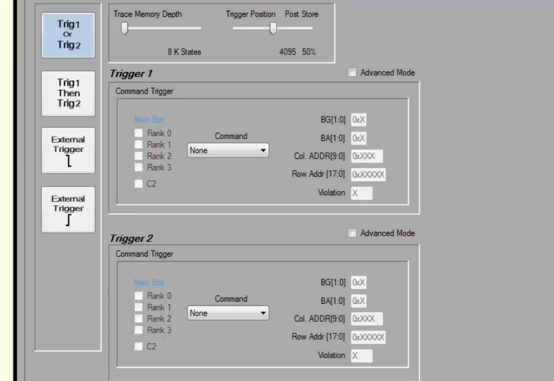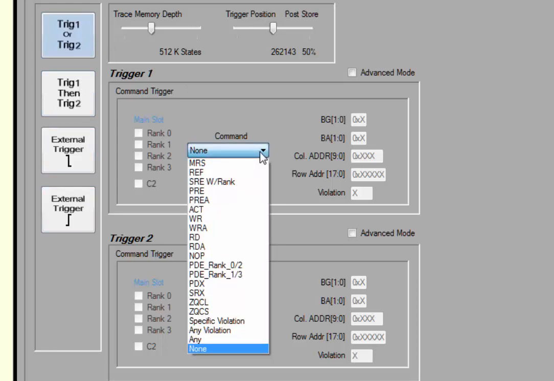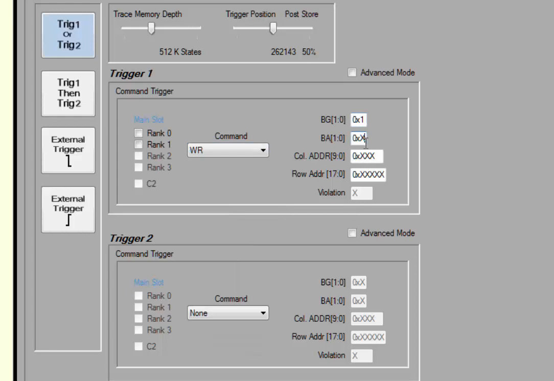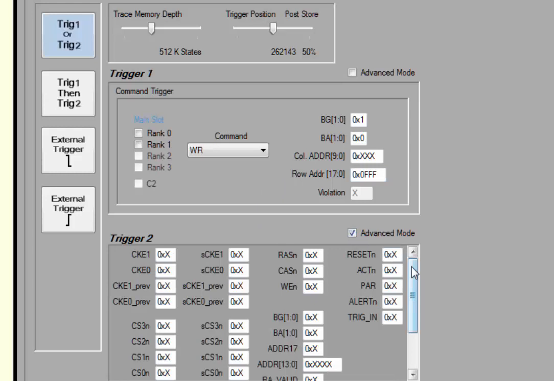For general debug, the DDR Detective has powerful triggering and a very large trace buffer, up to 512 meg, with pre-store and post-store. Triggering is an or an and. In addition, it can handle an external trigger. The DDR Detective is much easier to trigger than a general purpose logic analyzer. That's because of its powerful FPGA design that takes the protocol and simplifies it. You can easily trigger by command, address, bank group, or violation, and even on the individual signals themselves.